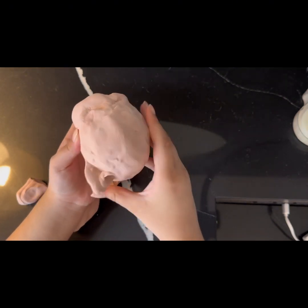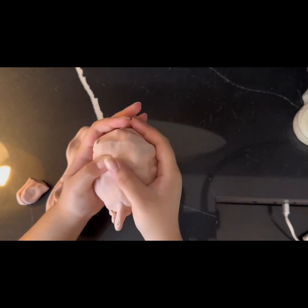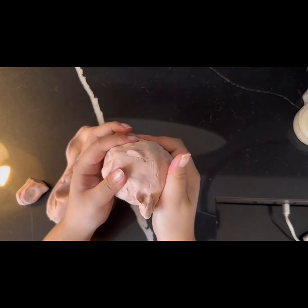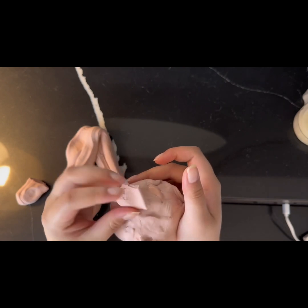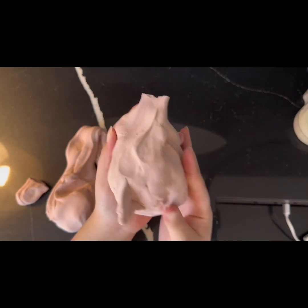And you want to try to be gentle, because the clay that you're working with, you could easily rip it off if it's okay, I've lost all of the face that was underneath this, so I'm just going to take off some of this, put it back down here.